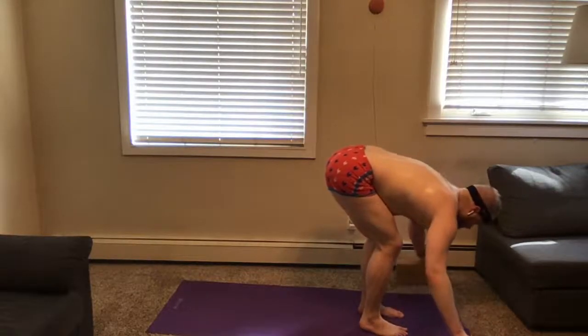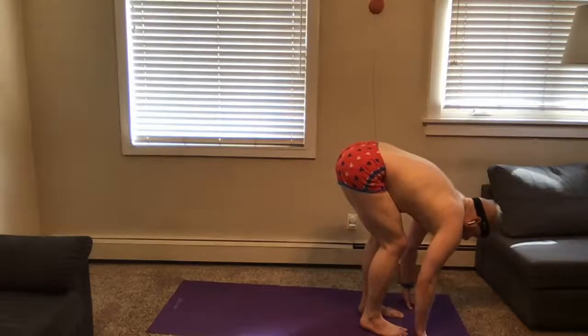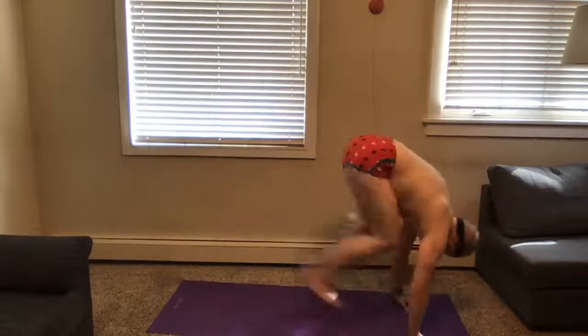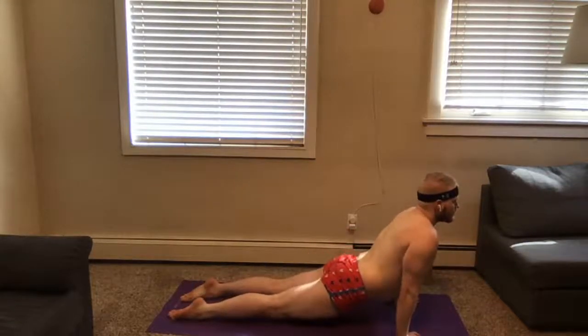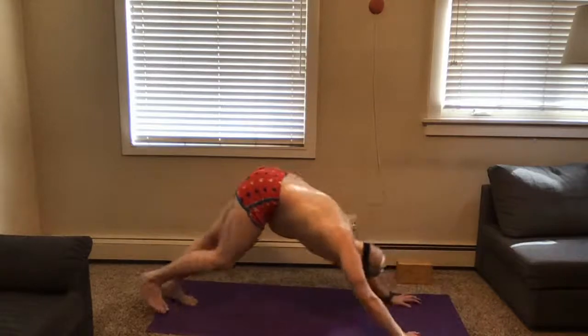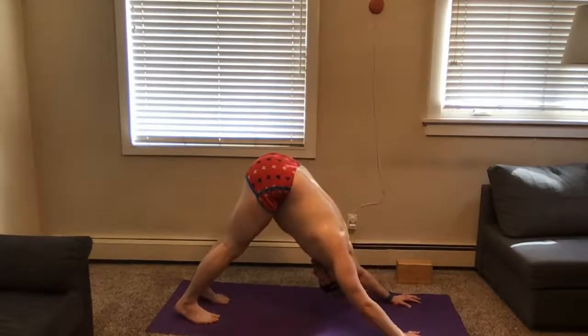Bend your knees, move your blocks. Walk or jump to the back of the mat. Chaturanga. Inhale into Cobra or upward facing dog. Exhale, hips to the sky, downward facing dog.